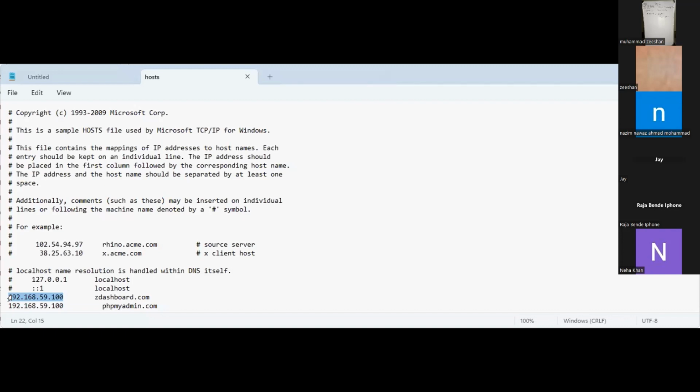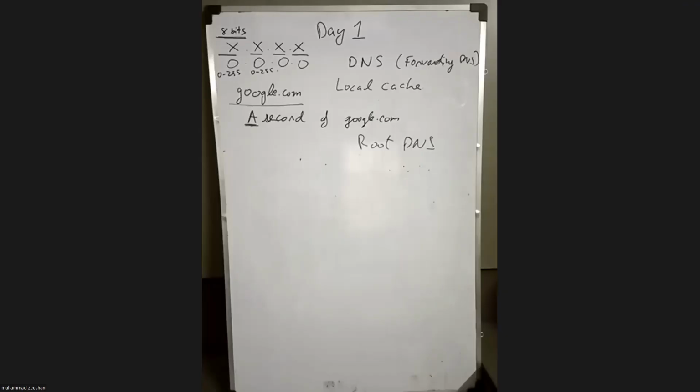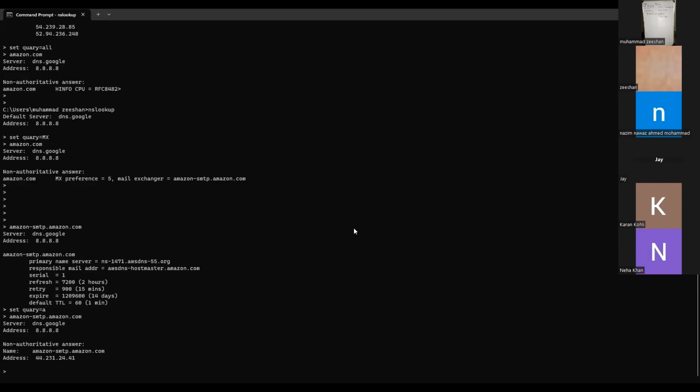Am I good till here? Yes. Okay, everybody's getting it. So I was telling you, I don't know why I came here. When we were discussing DNS servers, I can stop the share. Yes, we were discussing DNS. So we were here. If we want to host a website, we can edit our host file, and we can force the browsing to that address. So we're all good with that.